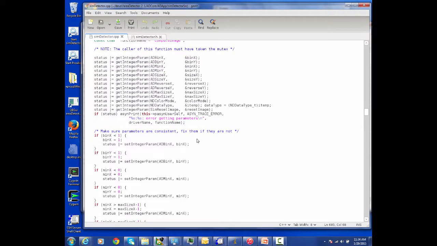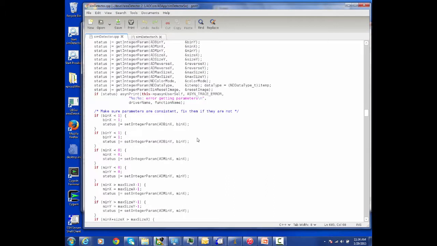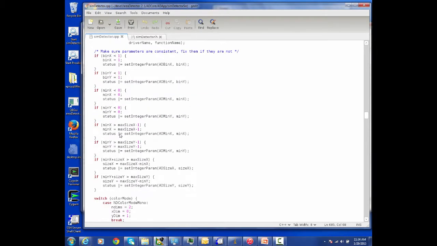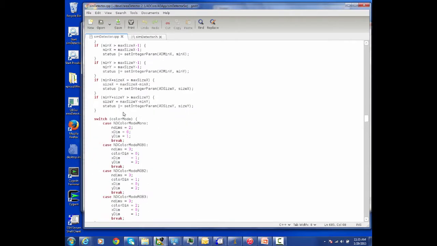It makes sure the parameters are consistent. If you've asked for a binning that's less than 1, this should really be handled probably in a DRVH and DRVL field. But if you've asked for a minimum and a size that is bigger than the whole array, it's basically trying to make things legal here.